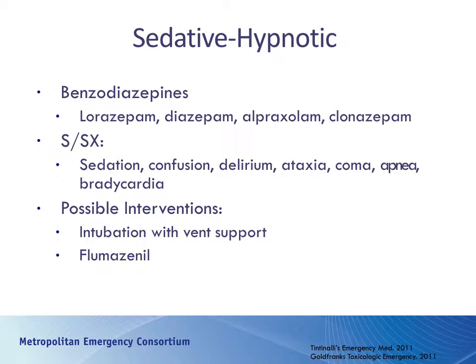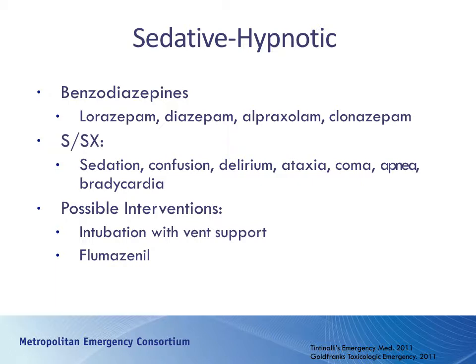These patients tend to be sleepy and confused. They may be ataxic. You ask them to walk and they're unsteady. And they may have episodes of apnea if they have enough of an overdose. So patients who overdose on benzodiazepines can have respiratory difficulties. If they mix the benzodiazepine with alcohol, that sedating effect and the respiratory depressing effect is even more pronounced. So always be aware of a patient who's mixed benzodiazepines and alcohol.